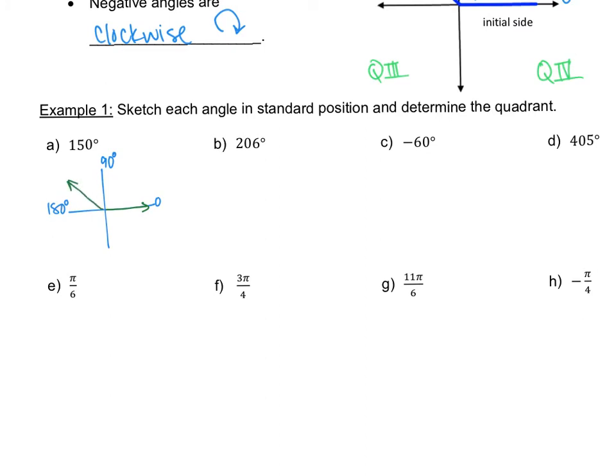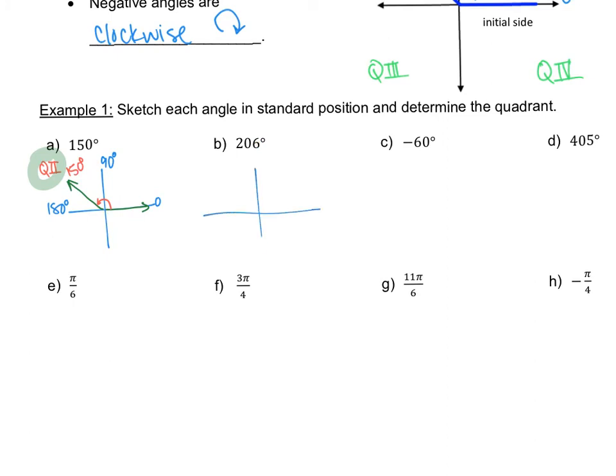And I don't have to be perfect about this. I'm not going to grab a protractor and measure that there is 150, but I want to make sure I'm in that quadrant. Essentially I'm going from the initial angle to the terminal side, which is here. This represents my 150, and I'm in the second quadrant. So that is my quadrant number there. That's it. All you're going to do is sketch the graph and tell me what quadrant it's in. Let's try out this one here.